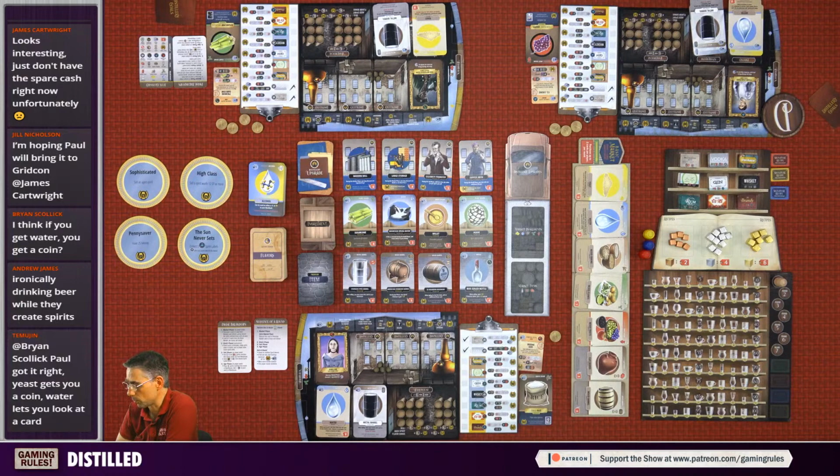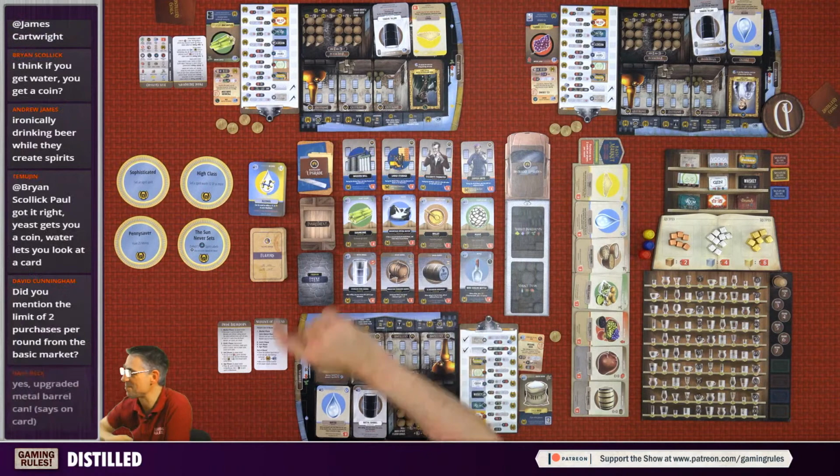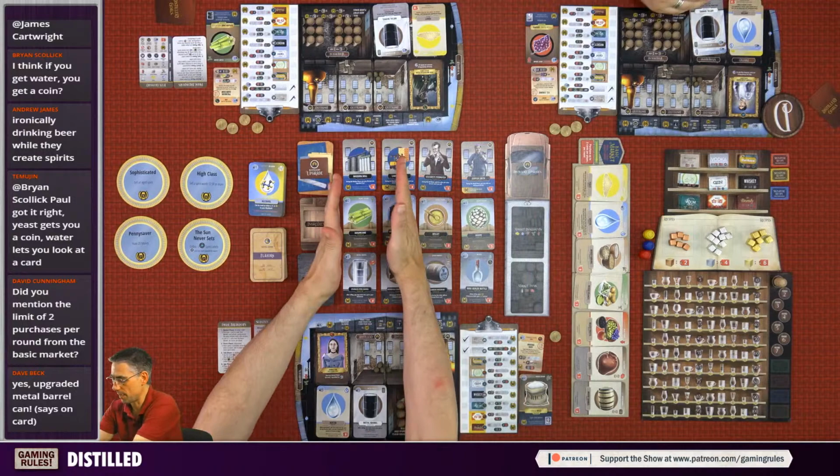So, at the end of the market phase, when we've all passed, these three cards will go onto the truck, and then everything slides to the right. On Tabletop Simulator, you press a button and it does it all for you. I'm pressing the button here and nothing's happening. Why does it have to slide to the right? Just to fill any gaps. Ah, okay, because everything always slides to the right.